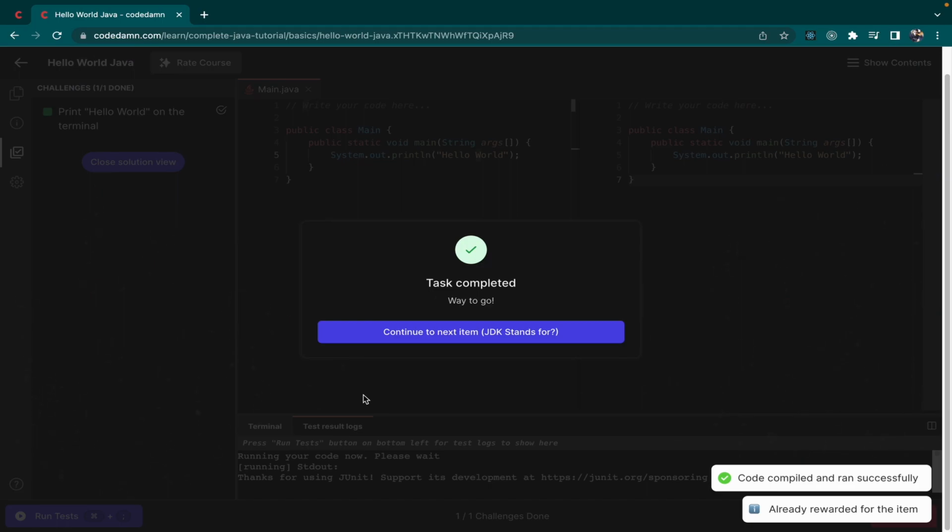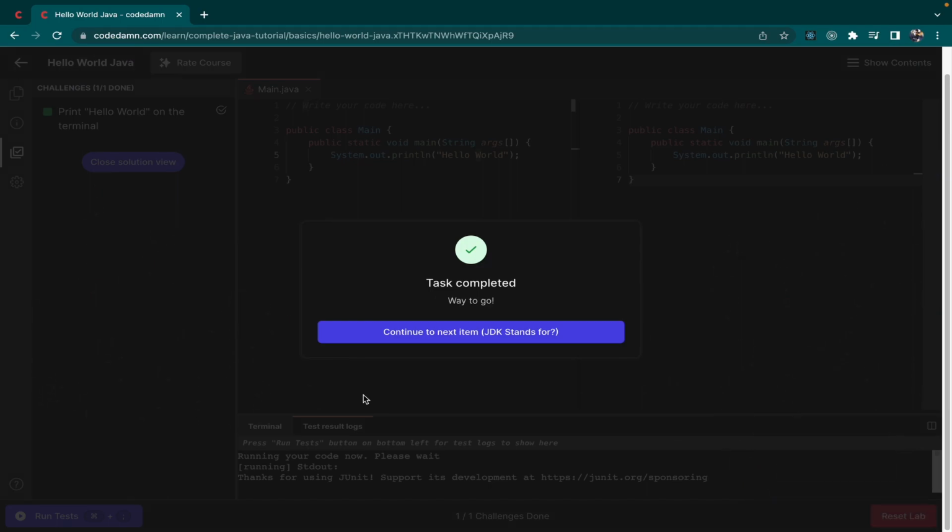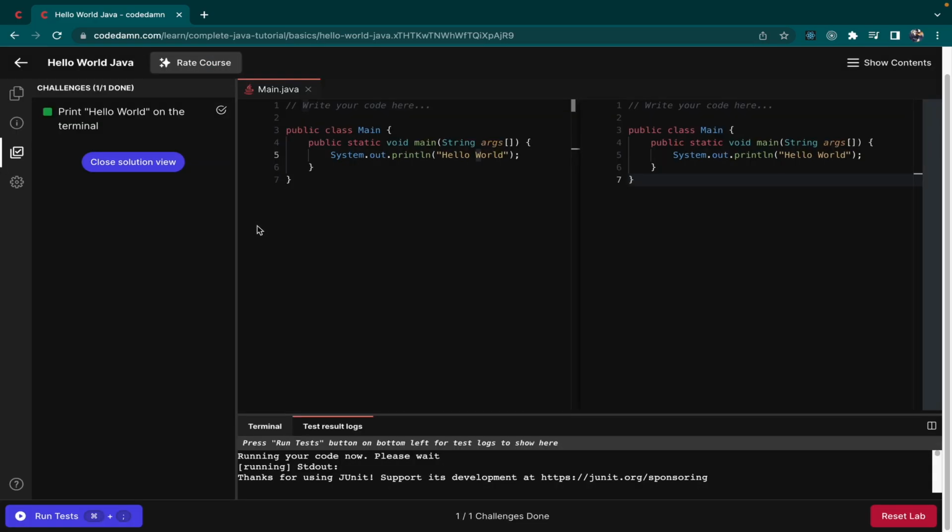That's how you make full use of Codedamn's labs, and these labs validate and boost your confidence that yes, you are learning, you are not just watching the videos, you are doing things yourself. I hope you are clear on how to use Codedamn's playgrounds and what labs are. These labs are my favorite thing about Codedamn, and I'm sure you'll love them.